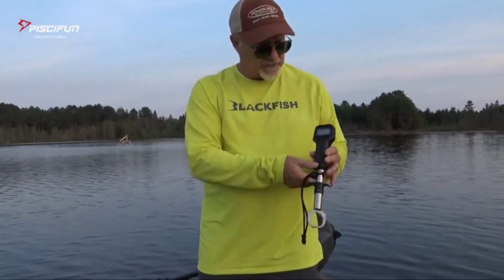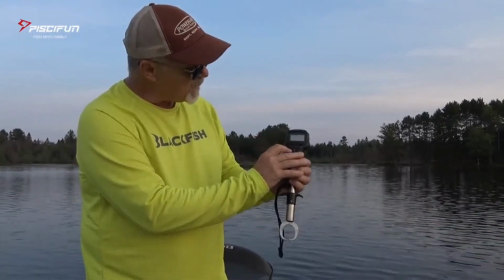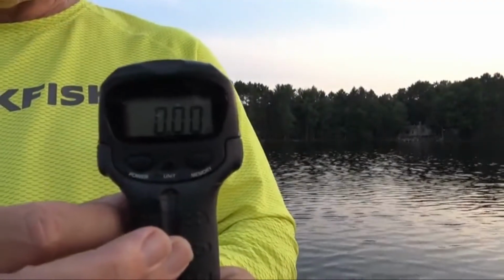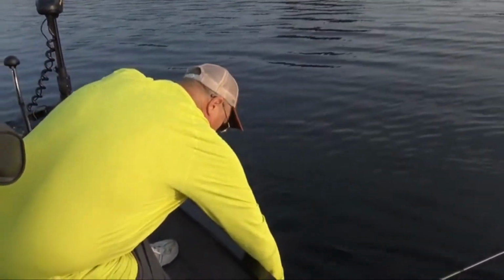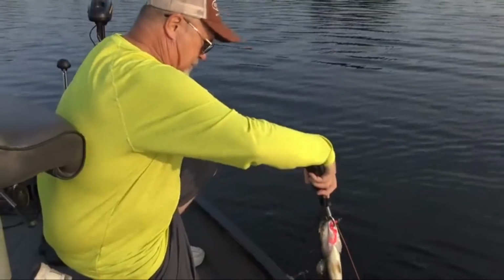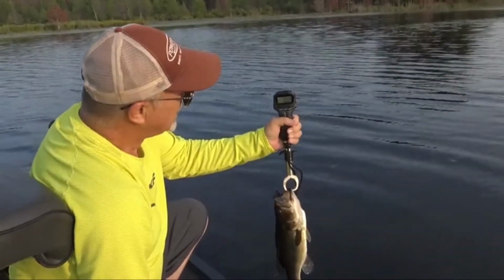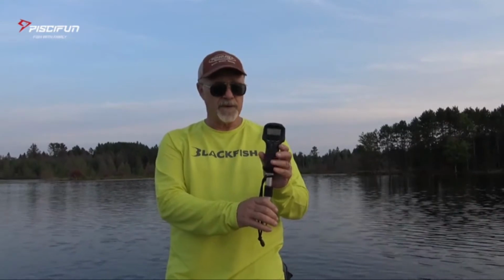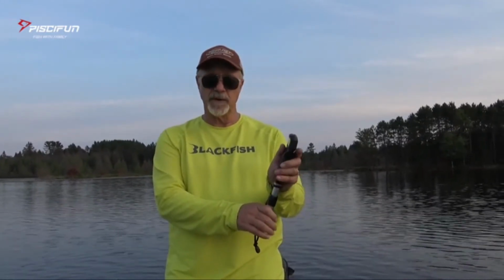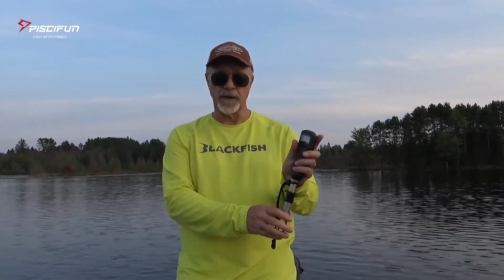The digital scale, once you set it, which we already have, all you have to do is hit the power, put it to 0, then put your weight on it, and it'll lock. You got a consistent weight, and then that's going to be your weight. To reset the scale so that you can weigh another fish, all you have to do is temporarily press the power button, hold the power button a little, it'll clear to 0, let it go, and then it'll be ready to weigh again.